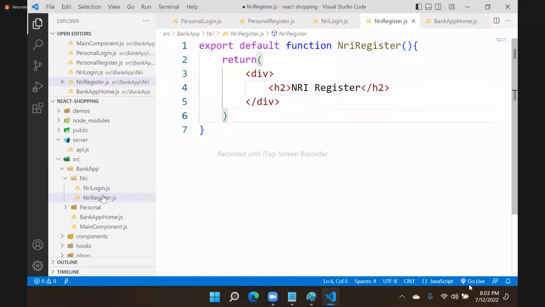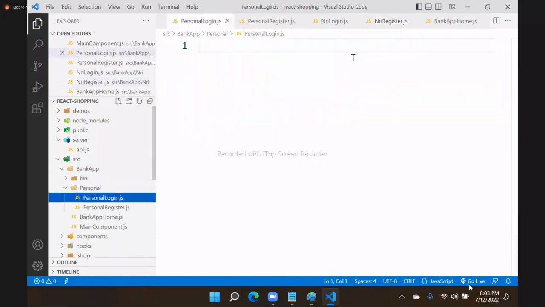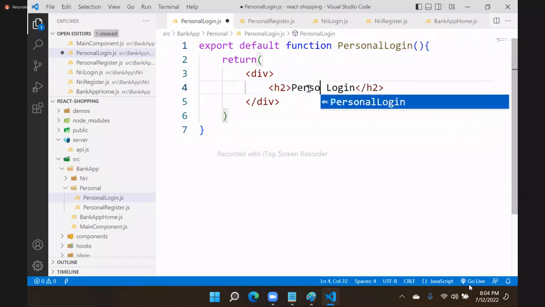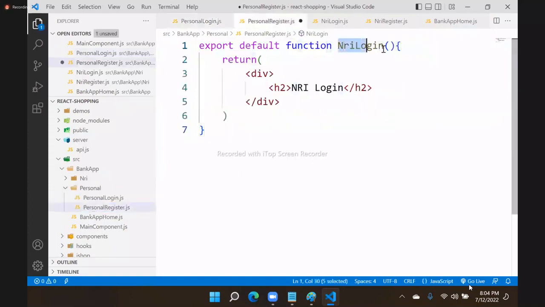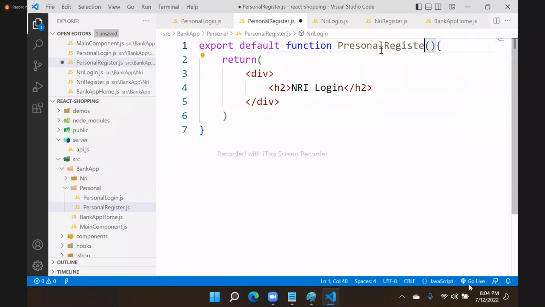Now let's go to personal login, and we will say this is personal login. Next, we have personal register. All these are the same. Here also I give personal register.